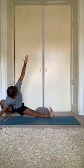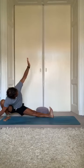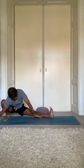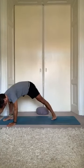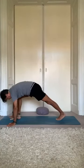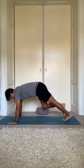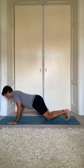Look up. Now your right foot is pointed up to the ceiling. Maybe your left heel is grounded or not, it doesn't really matter. And then come down slowly and then turn to the back of your mat. Excellent. And then from here, step back into a plank. Lower your knees, chest, chin onto the floor.